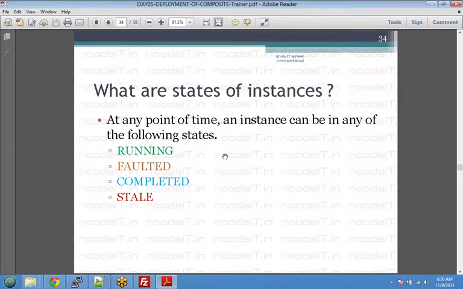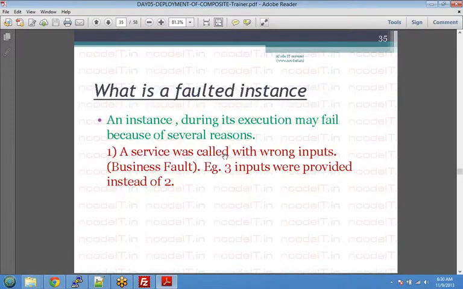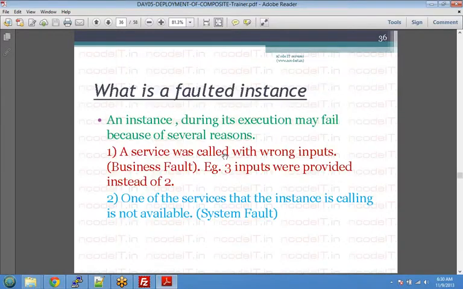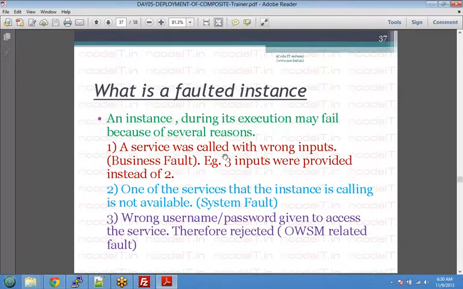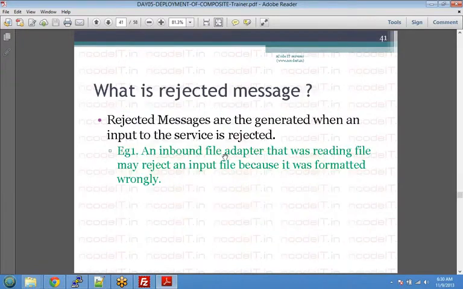These are the faults. You got business faults, you got system faults, you got OWSM faults. Some of these faults are recoverable, other faults are non-recoverable. Same way you got rejected messages. Rejected messages are when a composite calls an outsider and the outsider did not respond, or a composite called an outsider with wrong inputs. It's called a rejected message.